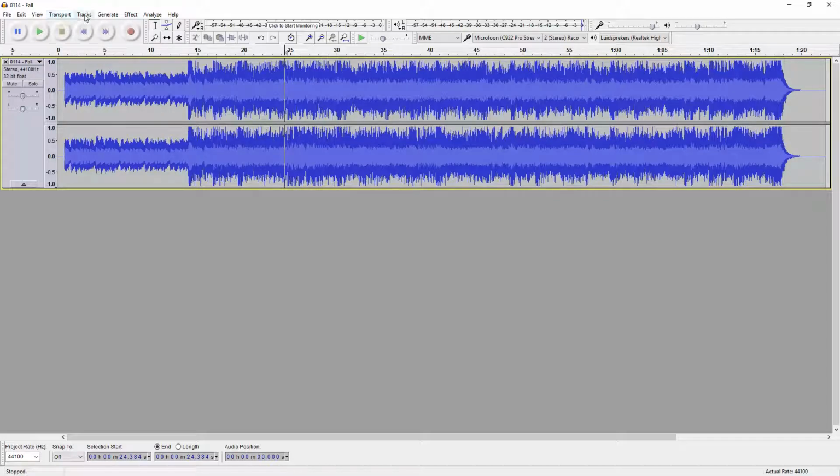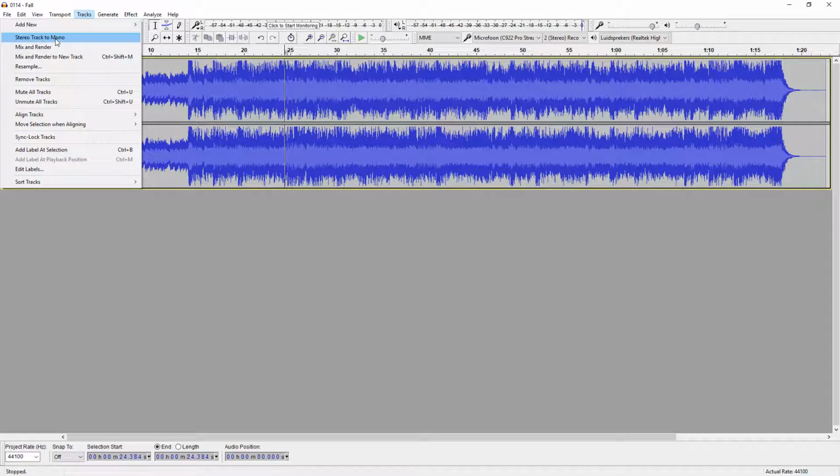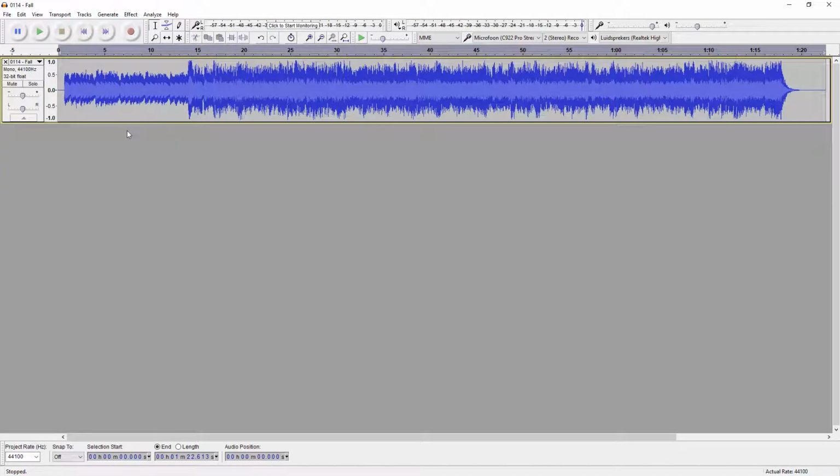Featherwing. So you can just go to Tracks, Stereo Track to Mono, and it just makes it a mono file. So in this case it's mono output, and should you have files that are different on the other track, for instance in this case I'm only using the left track effectively on my disc, if you then have some sounds on the right track that are not on the left, you simply don't hear them because they're not played there.